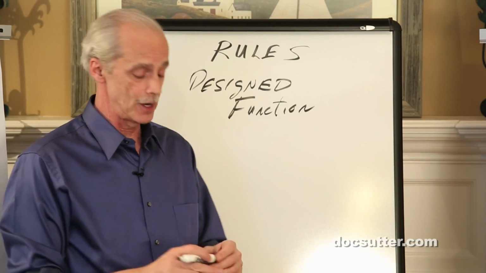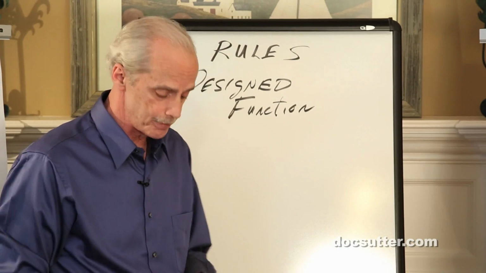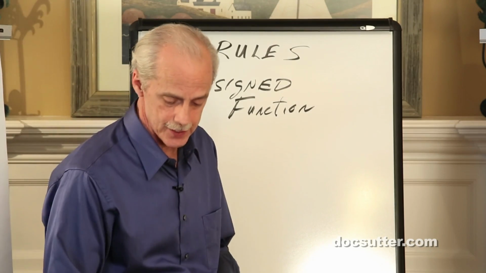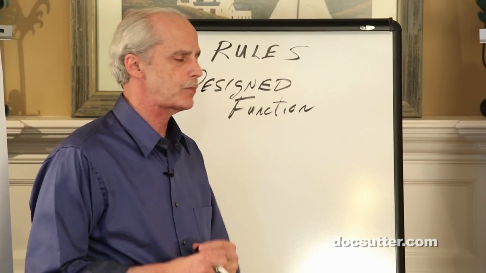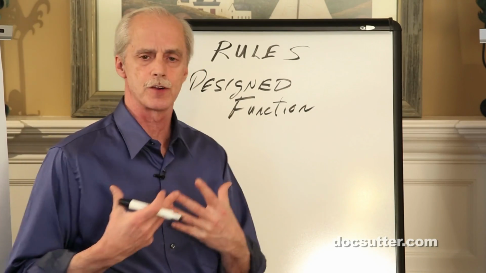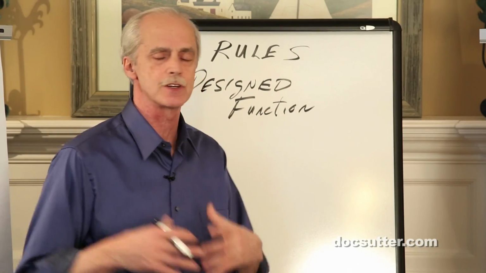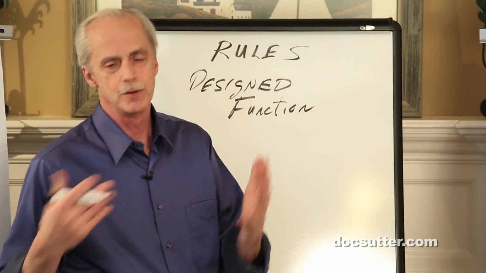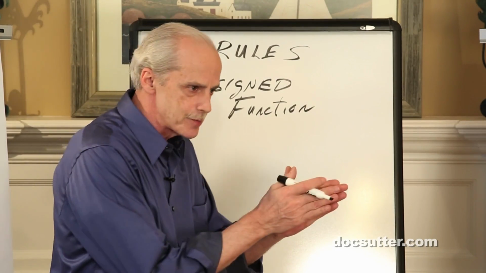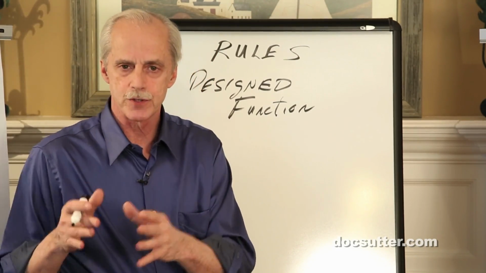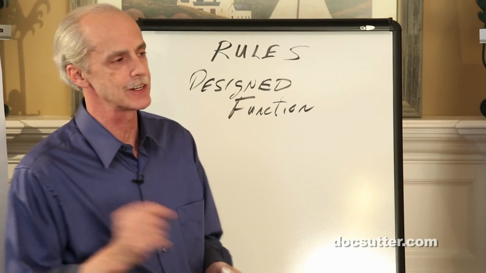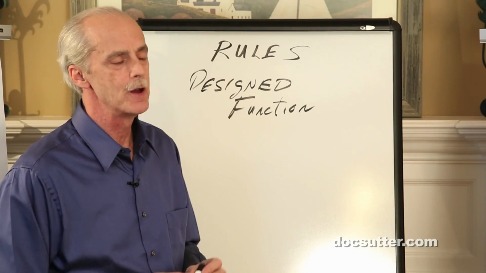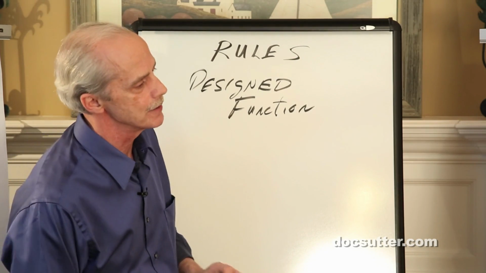Now, for study purposes, to get into Guyton's physiology and what he does, bodies are broken down into systems. Of course, everybody knows that. You've got the cardiovascular system, respiratory system, digestive system, reproductive, immune system, nervous system. The body is broken down for study purposes into systems. Really, all these systems work together, so it's not physiologically possible to break them apart, but for study purposes, we have to do that.